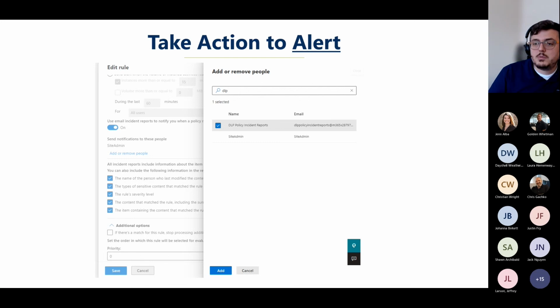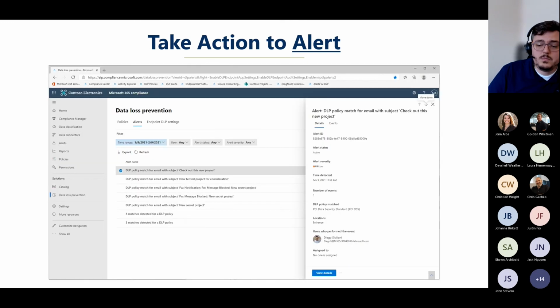It shows site admin there because there's a feature where whoever's the owner of the team or the SharePoint site, if you're using those locations, it will automatically notify them of that piece of information. So you can add site admin and this one. I would only do that after you've tested and understood how many alerts you're going to get on a regular basis. If you get one a month, that's easy. Sure, send it to the site admin. If you're getting 200 a day, you'll want those in a separate space that you can easily clean out and that won't overwhelm your main inbox.